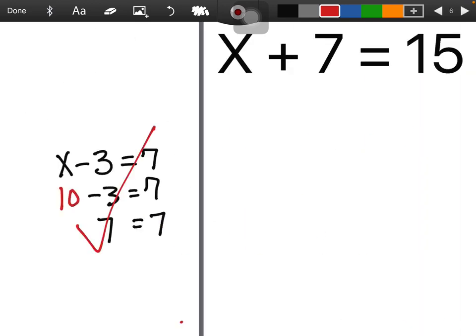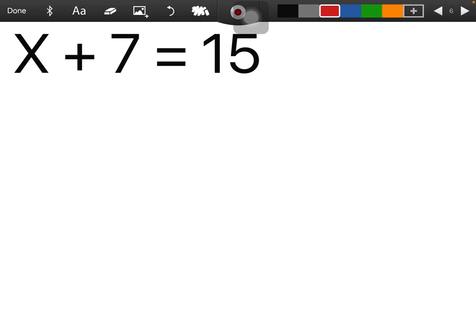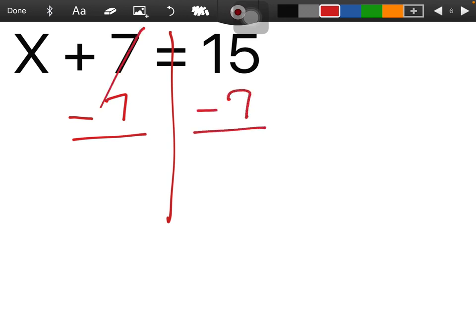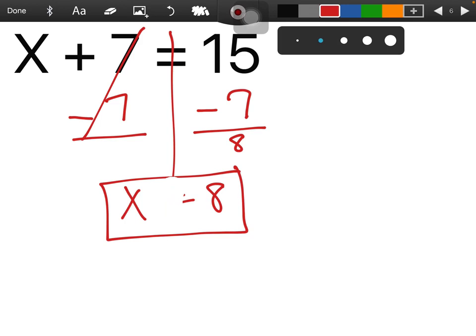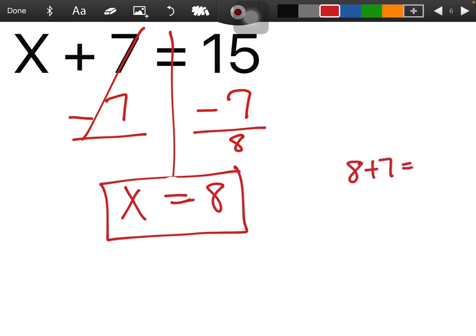Okay, you can continue to do these no matter what the numbers are. Draw your line, do the opposite operation, pay the toll, going across. X is equal to 7 from 15 is 8. So in this situation, x is equal to 8. Remember to always box your solution. That way you can tell what your answer is, and then when you plug it back in, you can find it easier. So x plus 7 is 15. 15 equals 15. I am good to go.